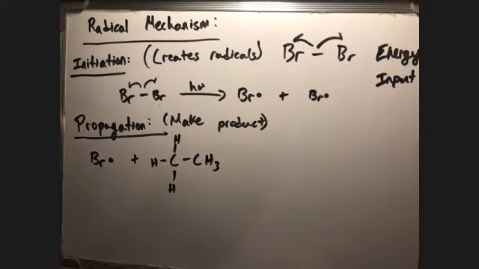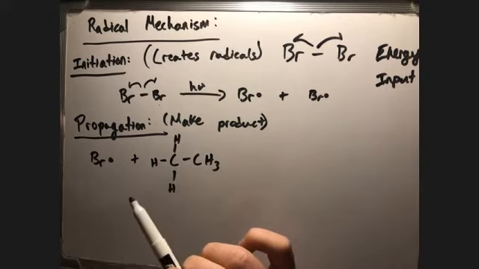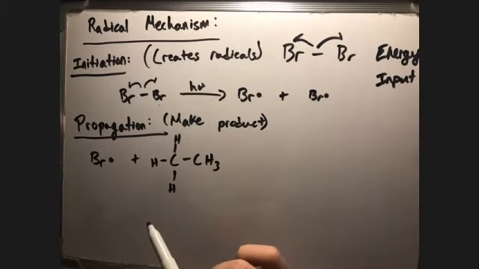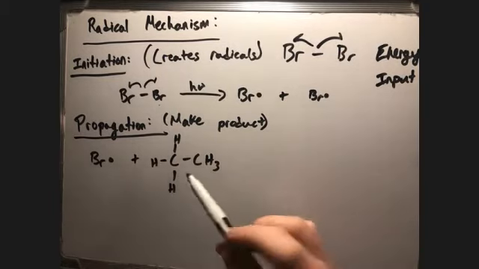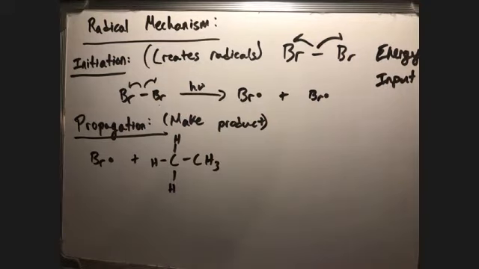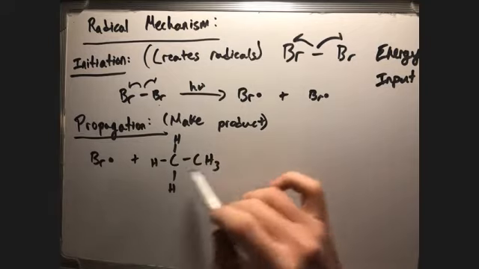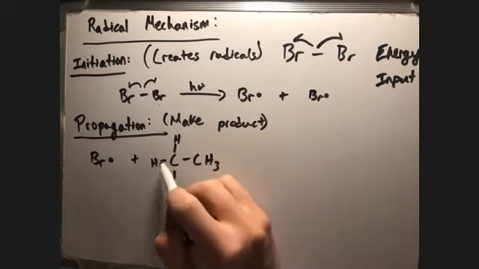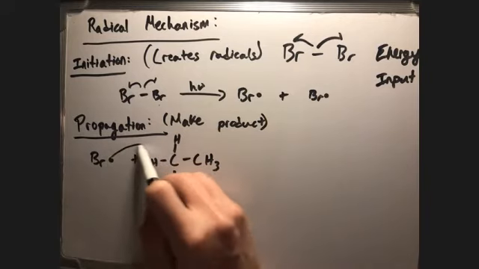So what is going to happen here is we're looking for the weakest bond. Well, the carbon-carbon bond is pretty strong, so that isn't the weakest bond, but all the other carbon-hydrogen bonds are the same. So as far as assessing the relative strength of these bonds, the carbon-hydrogen bonds are the weakest, and they're all the same. So I'm just going to pick this one for ease of drawing.